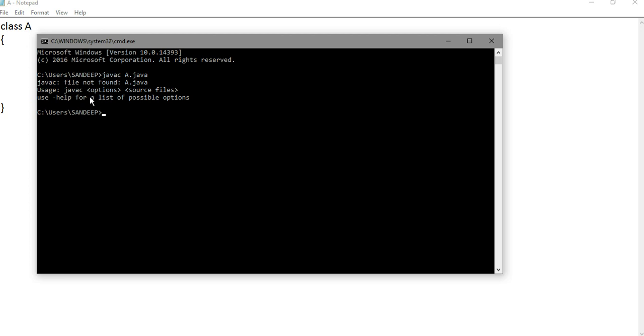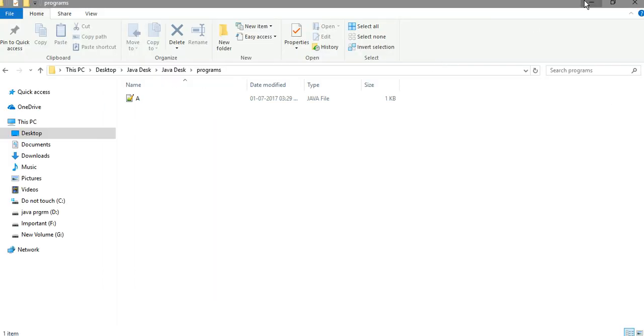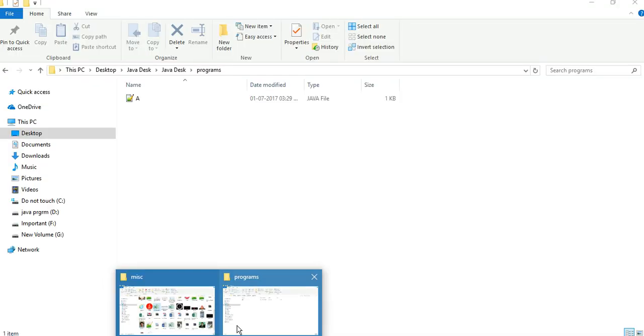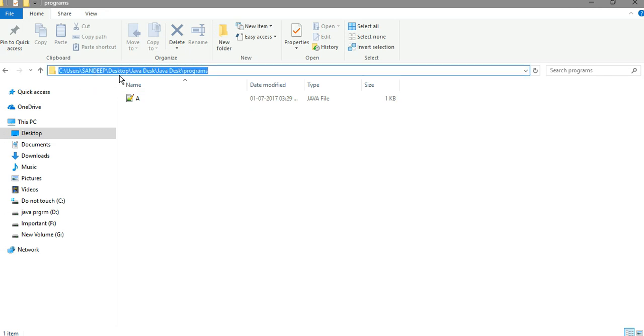See, the compiler is giving us a file not found error. Why? This is because at the specified location there is no a.java. We are searching in C users Sandeep, but there is no file in Sandeep. I mean to say that on a specified location, because we have saved this in C users Sandeep desktop Java desk, and inside Java desk there is another folder called Java desk and then program.